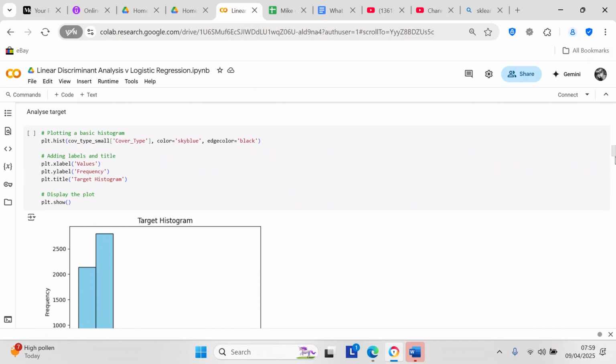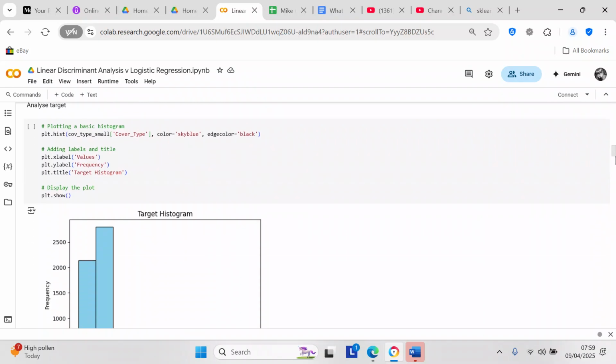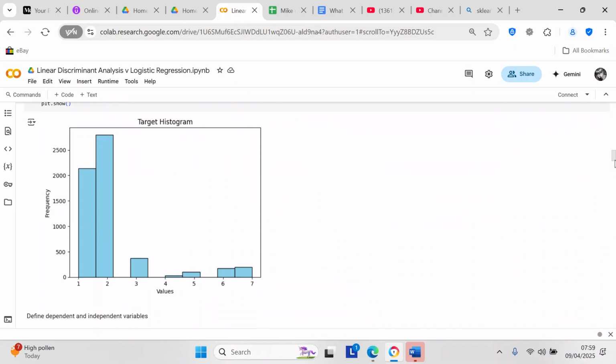So now we're going to analyze the target. We're going to create a histogram using Matplotlib. And when we created our histogram, you can see 1 and 2 have the highest frequencies.